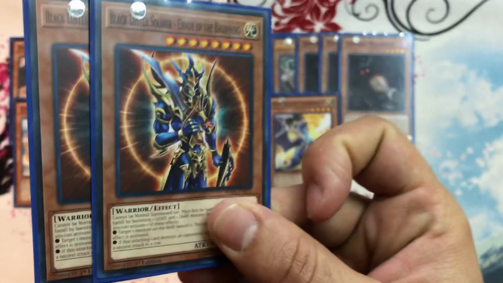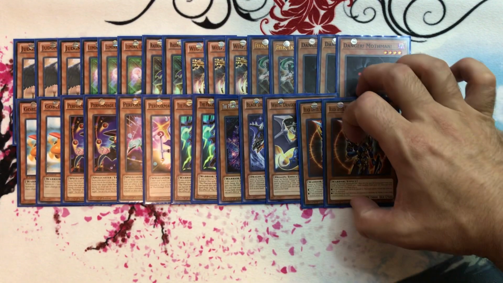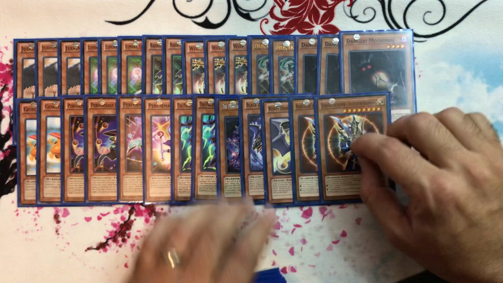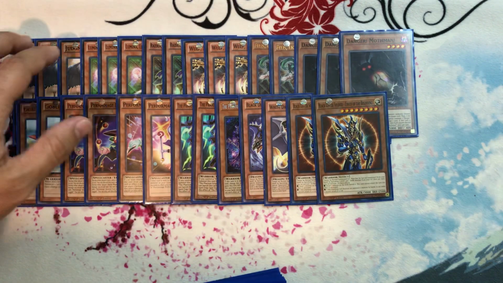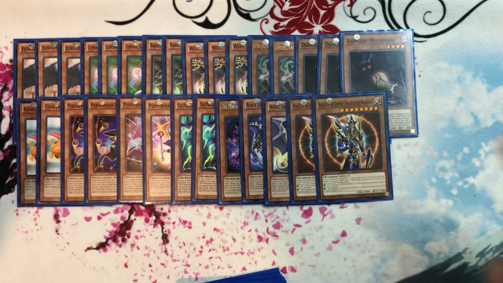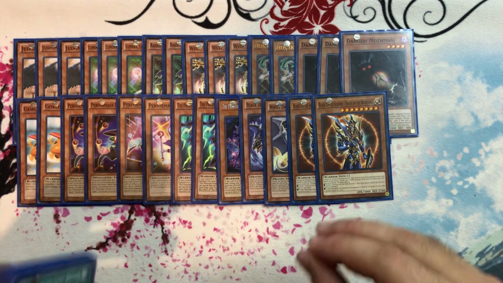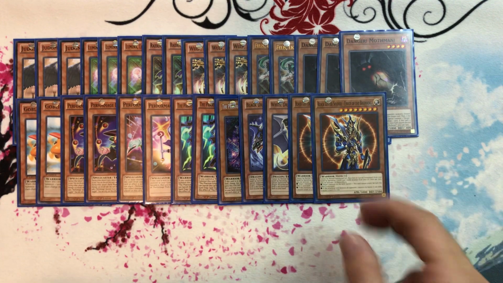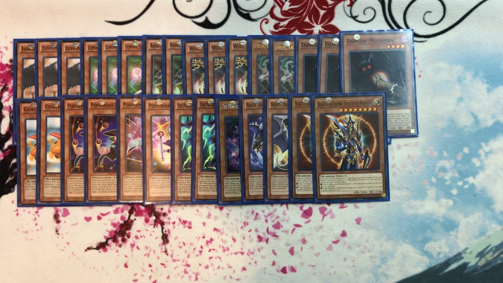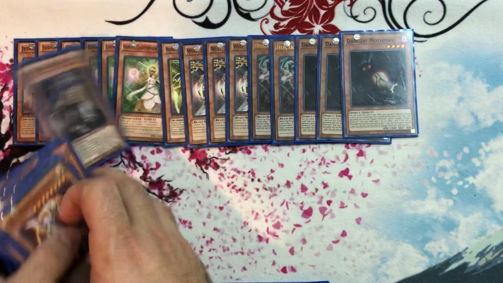And then we play 2 Black Luster Soldier. Like I said, I think we have enough darks to still be able to get him on the field when we want to. And then having a Judgment Dragon and a Black Luster Soldier, that's just really powerful, 2 cards right there that you just easily get on the board. As long as you were able to mill a decent amount, you should be able to get both of them on the field, and that's a lot of damage. So that is it for the monsters that we play.